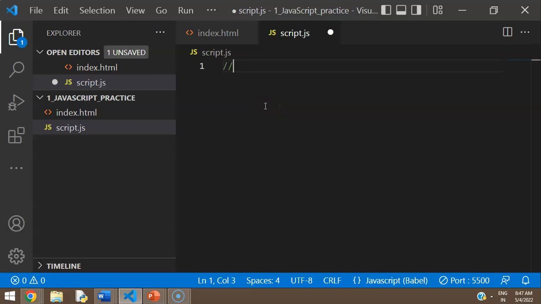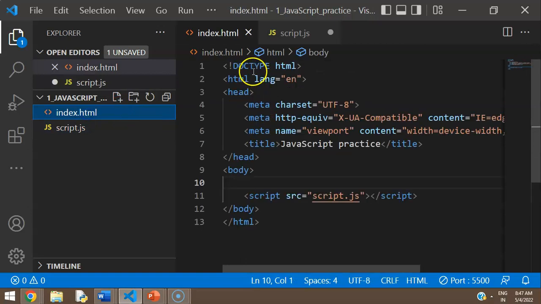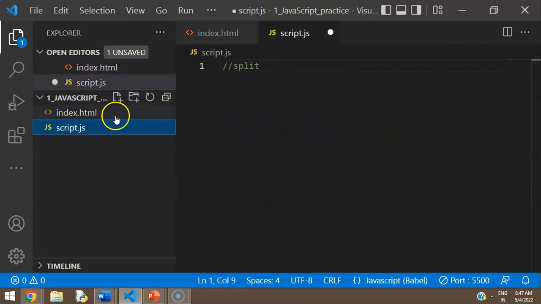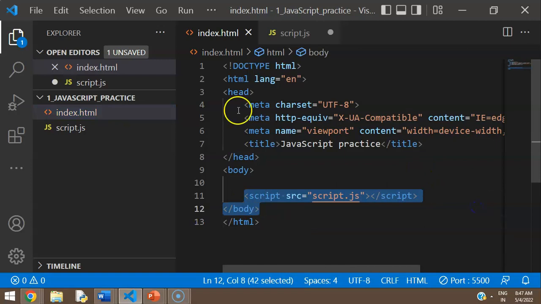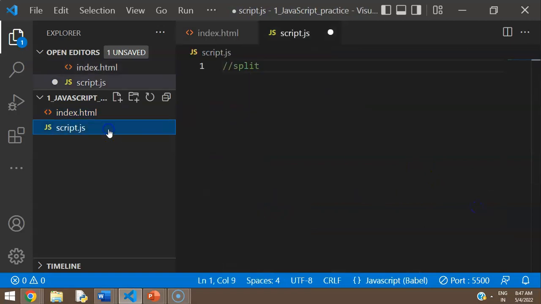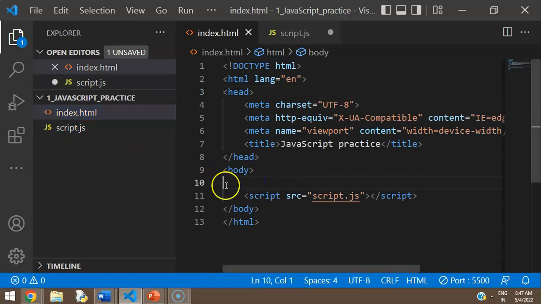Alright, to start with, we are going to use the split method to parse a string in JavaScript. So right now I have my JavaScript practice folder right here, and it has an index.html like this and a script.js, and the script has been connected from the index.html. Okay, so all of that is fine. Now we mostly won't be using our index.html in this particular lesson, but we still need it because HTML is the one that's producing your output.